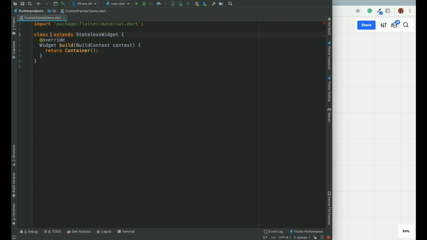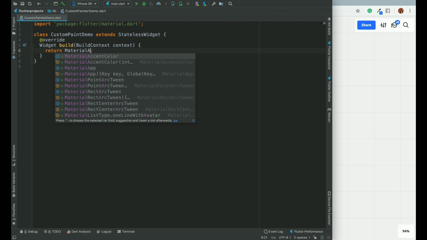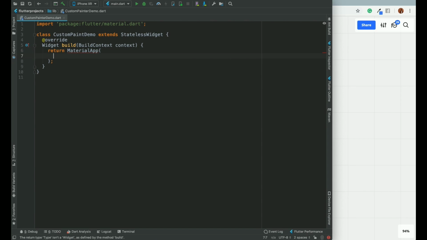Let's use a stateless widget, custom paint demo, and here we will be taking a material app. It will be a very short video, because there is not much to write in the code.